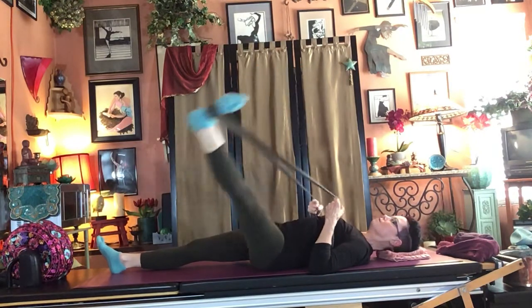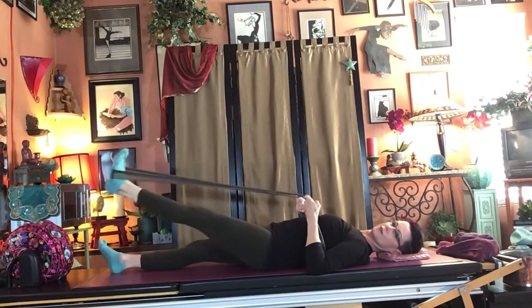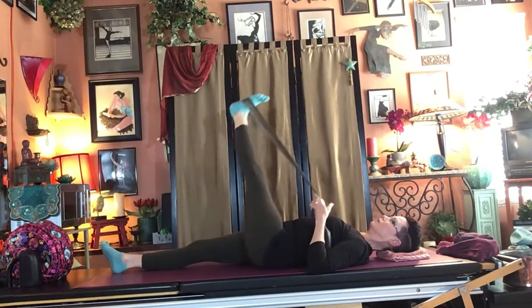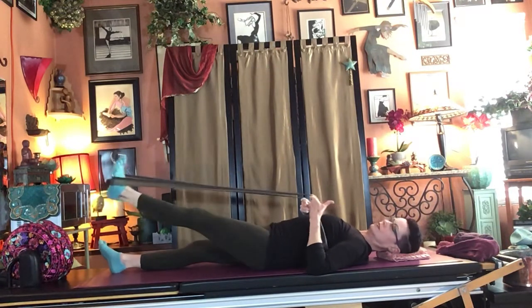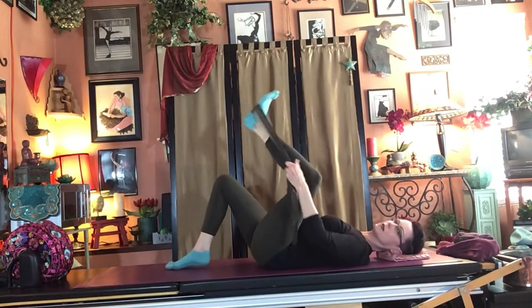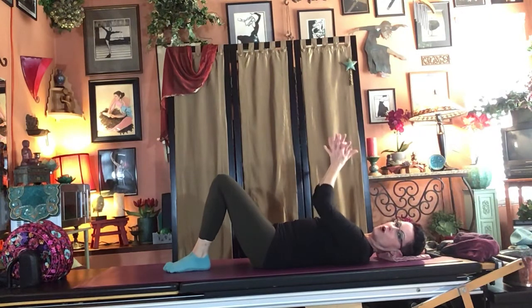3, 4, 5, 6, 7, and 8. Hold and softly bend the knees, release your band, and rub your hands out if you had the band, or put your towel to the side.